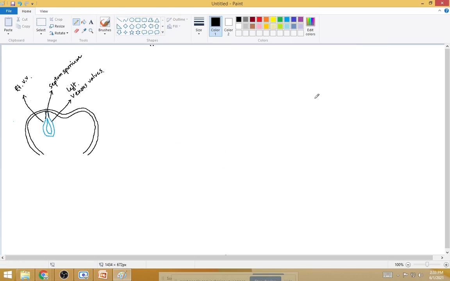Now we can move a little further to see how this atria, which is a common chamber now, should be divided into two. We need two atria, right and left. Both the atria we need. And what we have right now is the septum spurium, the opening of the right horn of the sinus venosus with the right and left venous valves.